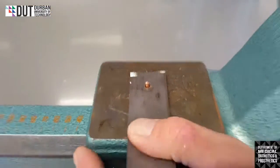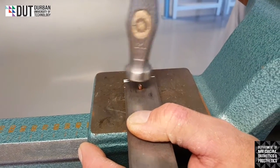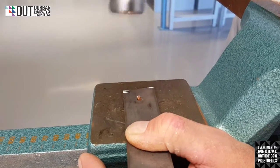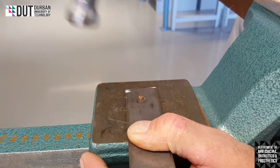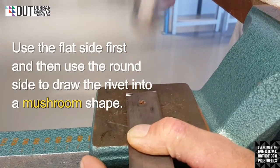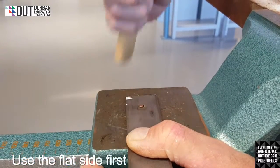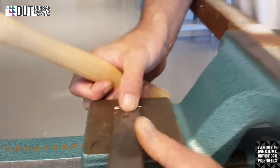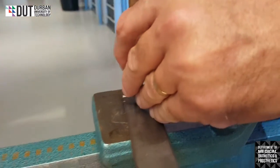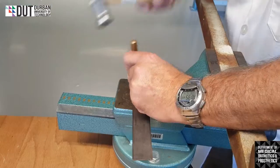Then what I'm going to do is hold this firmly in the one hand. With the other hand, I'm going to take my hammer, grabbing it on the end, and I'm going to gently flatten my rivet. When it's slightly flat, I then turn it over so that I can use the half round, and I can flatten all around the rivet, slightly all around the rivet, just to get that edge flared over. Okay. Then to finish it off, I'm going to take my tool and place it on top of the rivet with the flat end of the hammer again. I'm going to then flatten it. Okay.